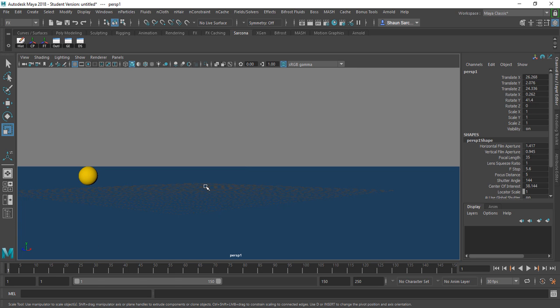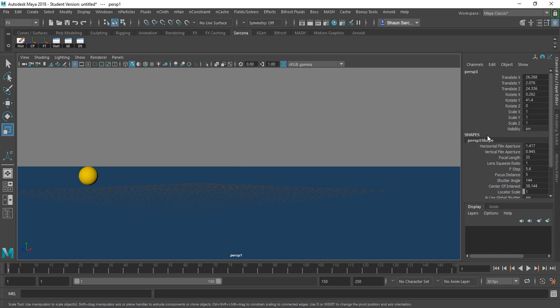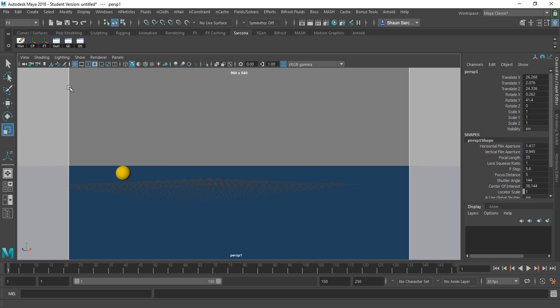Now, I don't actually know if what I'm seeing is what's going to render out. If I took this view and did this, that's not what my rendering is going to look like. Okay, I need to click on, there's a blue ball right here. I'm going to click on that. So this is the resolution gate. I click on this. This bar and this bar are the extents of my render, and then the top and the bottom are the extents of my render.